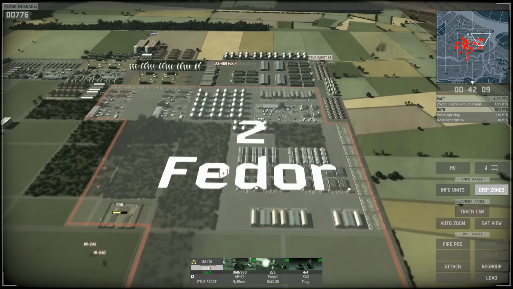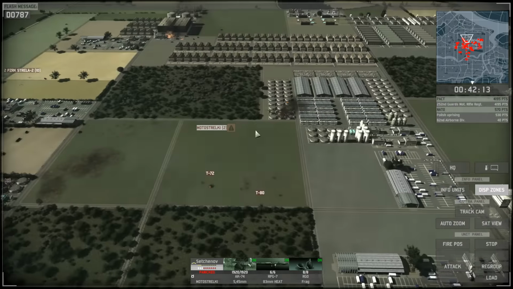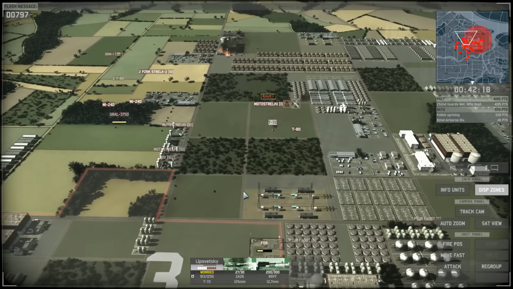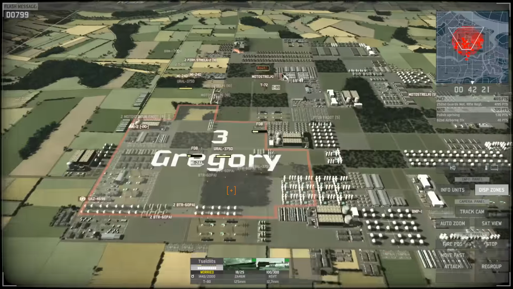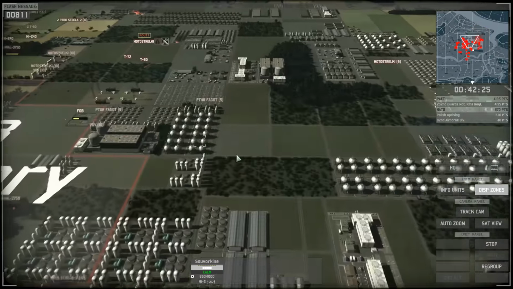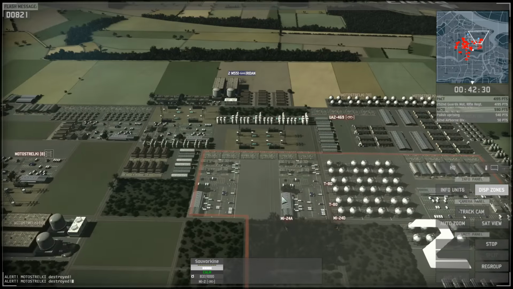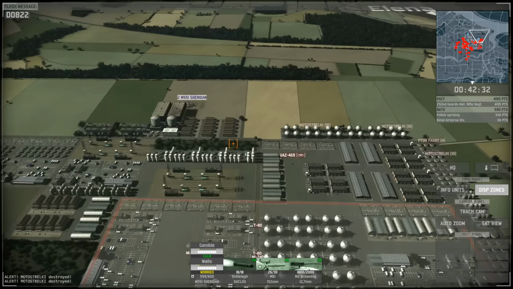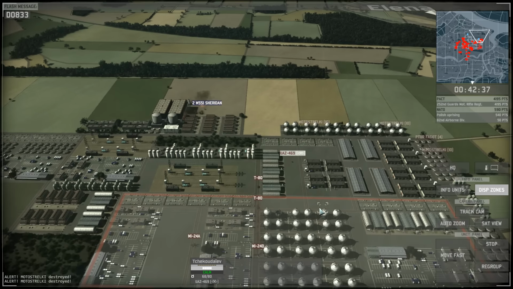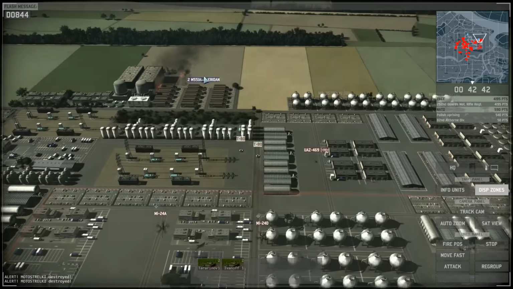Okay, that was a really nice training run. Moving up. Jesus. Don't I still have a recon helo somewhere here? They're dead. Lost also the Motstroki group there. Uh-oh. Uh-oh. Kept moving away.